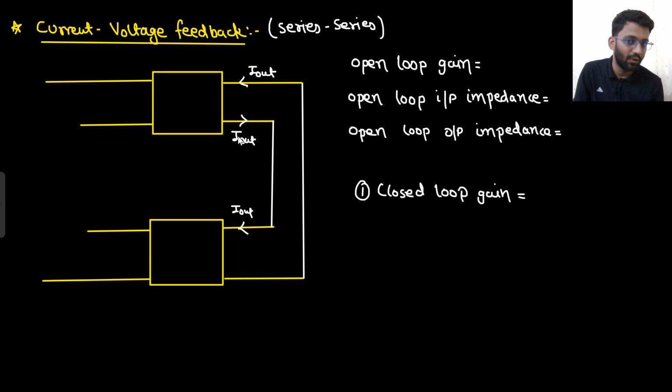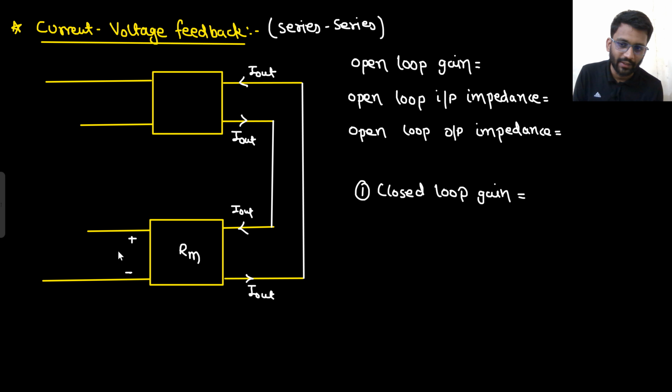If I out current is going out from here, that means there should be I out current going into the forward gain. This is the forward gain, no? So I out current, and from here I out current would be going out. So this is the series connection. Now this current will be converted into voltage. So what should I write here? RM, right? This current will be converted into voltage. So current into resistance will be the voltage.